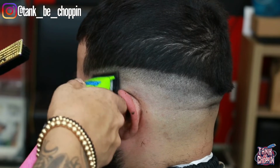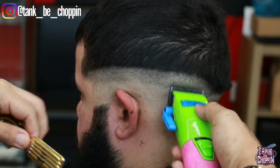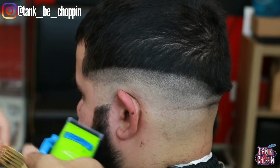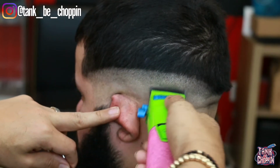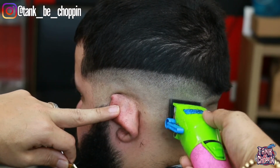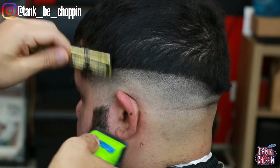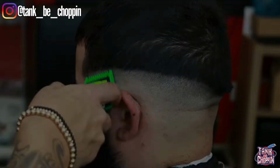And then once I do that, you can do 2 things here. You can either close your lever all the way and attack that bottom line, or you can do what I just did, and I just closed my lever 1 notch, came right below what I did with my lever halfway open, and then I'm gonna close my lever all the way and attack that bottom line. I just do that because I feel it gives it a better look. That's just my personal opinion. You don't have to do that. I know some barbers that don't do it and they still give good haircuts.